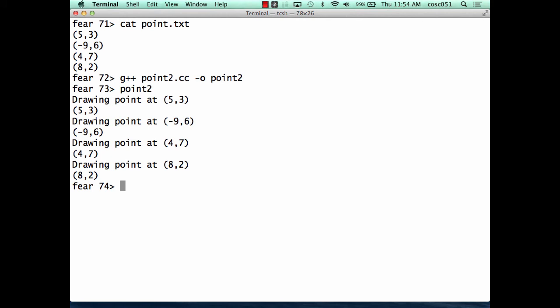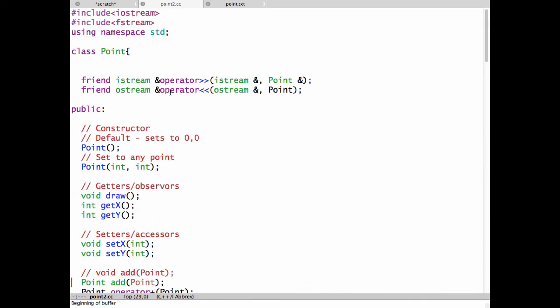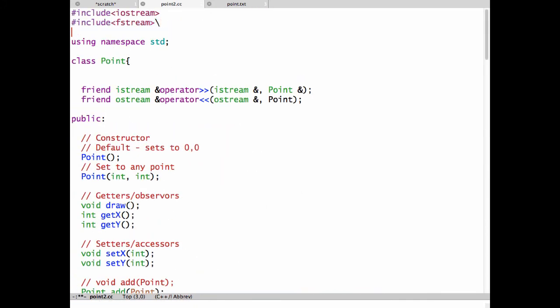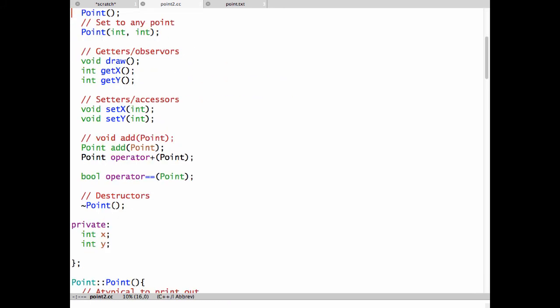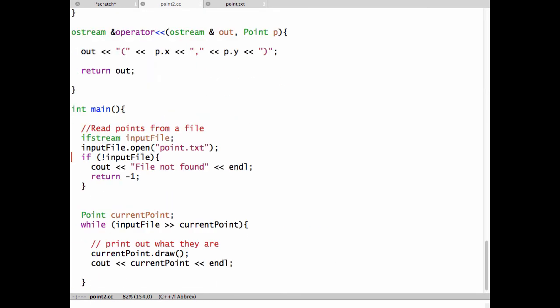If you wanted to do all the IO in there, would that still work? Awesome question. The question is, what if we wanted to use iomanip? So we're going to add the iomanip library, which we need, and then we'll go down to our output and do something like this.